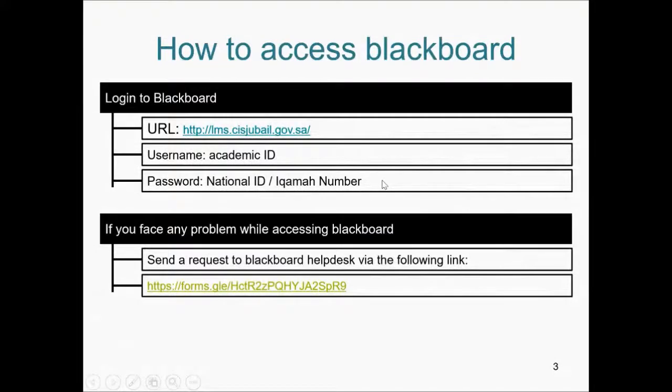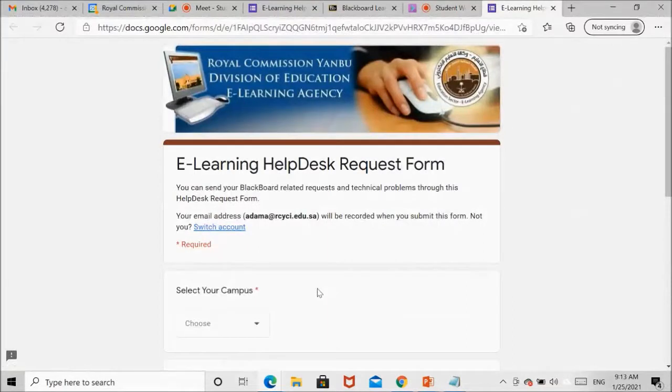So as I was saying, if you have any problem logging into Blackboard or any sort of problem while using Blackboard or while taking an exam, you can use this form, okay? I'll share the link with you. You can use this form to submit your request, and somebody will check your request and try to solve it. Let me just explain the form briefly before we go to the demo of Blackboard. The form is very simple. It's going to take you a minute or two, or maximum 3 minutes to submit your request. This is how it is.